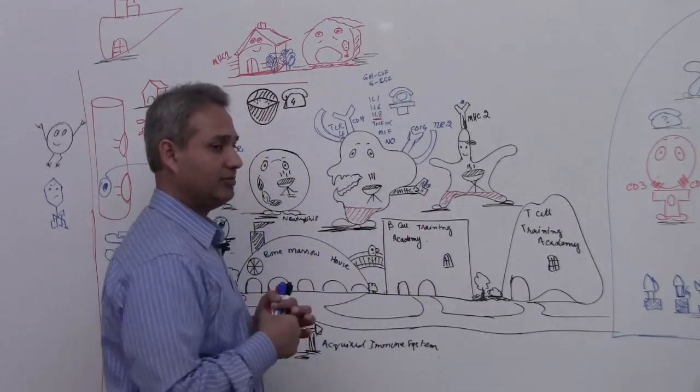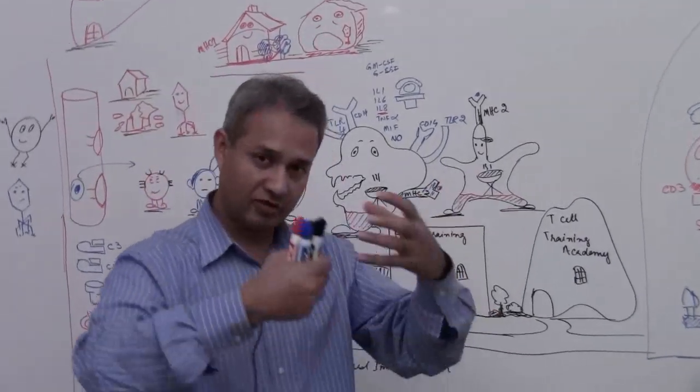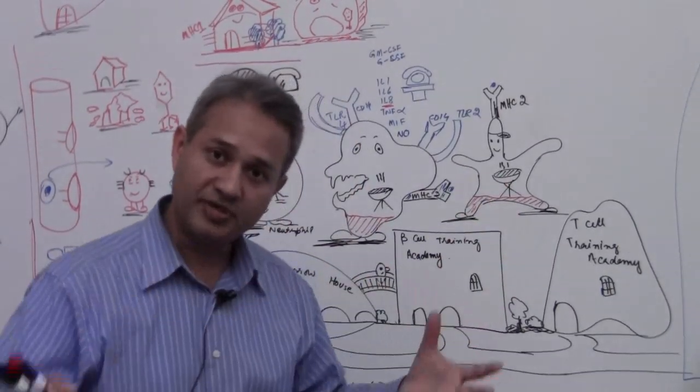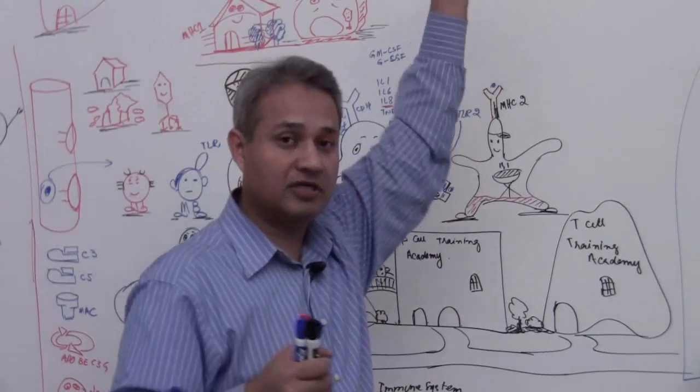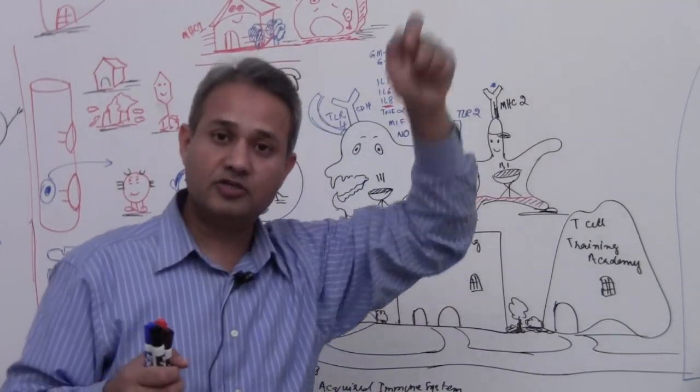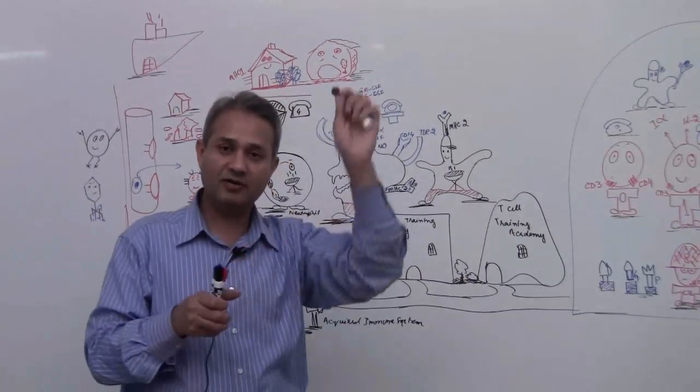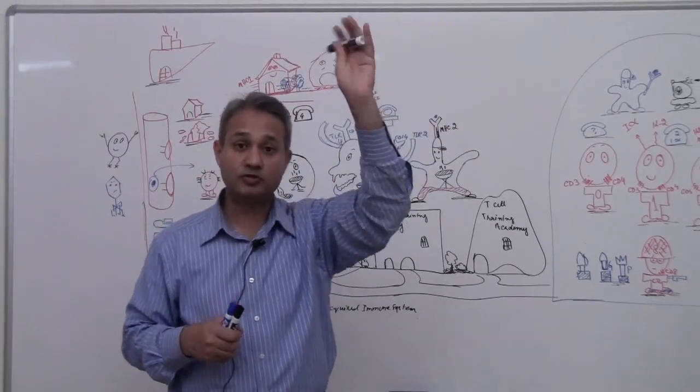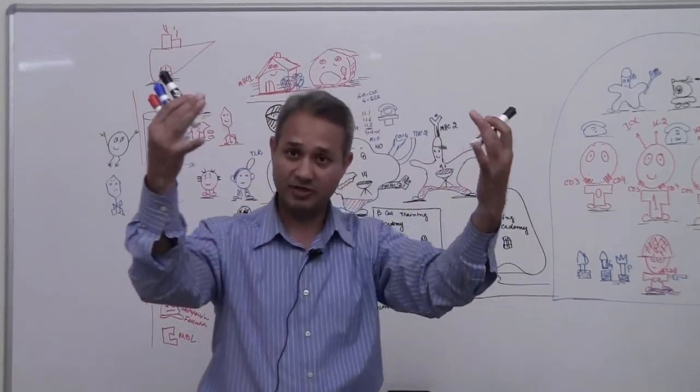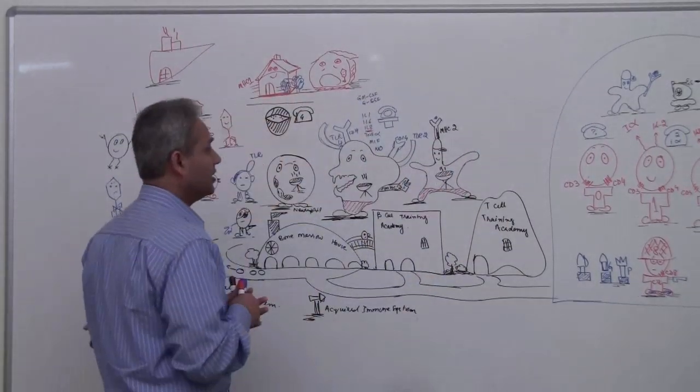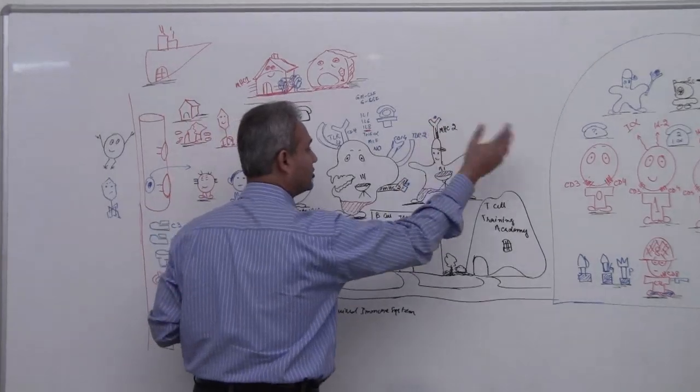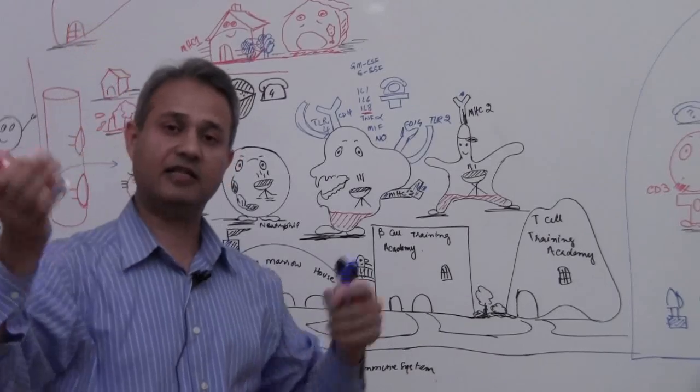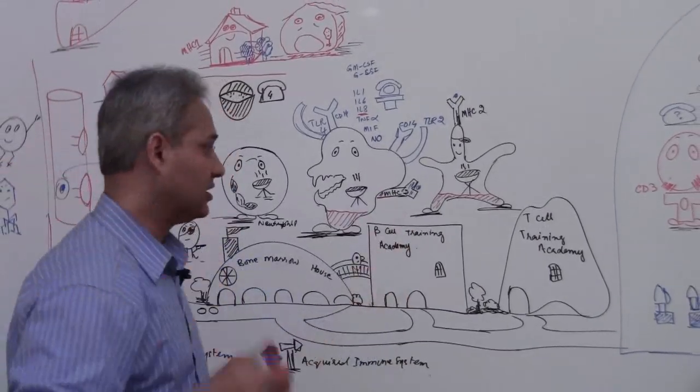So dendritic cell's job is the same as well. As soon as it eats up through phagocytosis a pathogen, breaks it up into multiple smaller pieces, then it would stick them out, it is a show off. It is going to stick it out and say hey look what did I find and then run around in the whole world and try to show it to everyone saying oh look, look what did I get, it is a fun stuff here. And what would happen is some of the cells would then recognize that oh my god, he is holding a foreign substance and then they would become active and try to kill the pathogen.